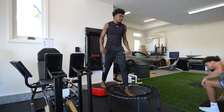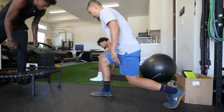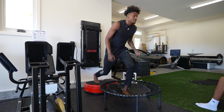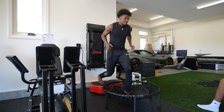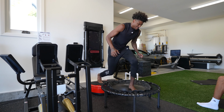Man. Before I say go, I want you to be completely even. Toe straight, back foot straight, super square. Bend the front knee, bend the back knee. Start the rhythm nice and easy just to find it. 3, 2, 1. 10, 9, 8, 7, 6, 5, 4, 3, 2, 1.